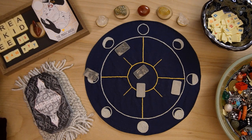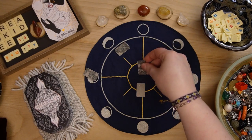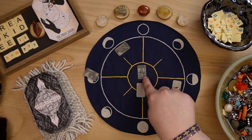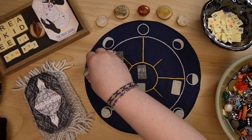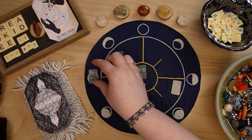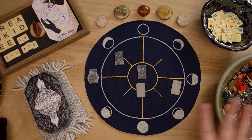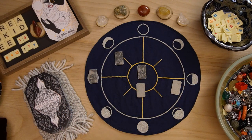Kind of have almost 2 falling in every section. Don't worry, I will zoom in later on to look at each of these individually, but just so you know now, you have the Queen of Pentacles here, the Queen of Cups reversed, and then over here on the last quarter moon, you have the Four of Cups. And we'll reveal these as we move forward, especially with that masking element, and see if that even relates.